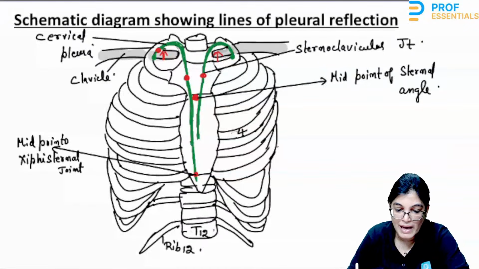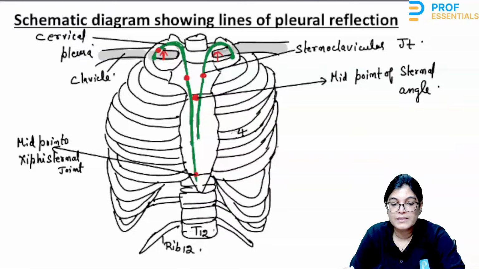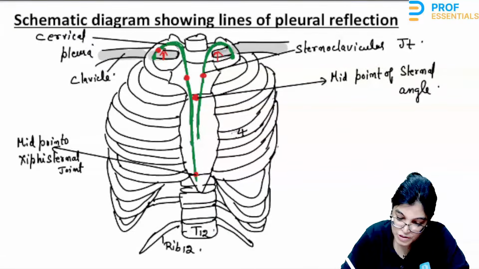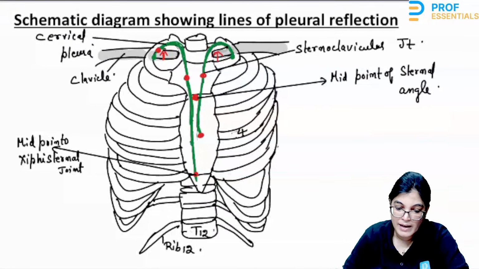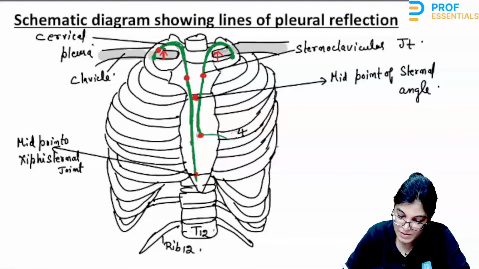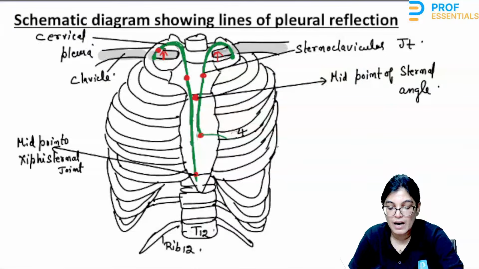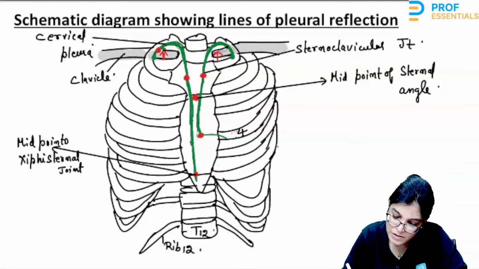Okay, and from that level, you can see this is the level of fourth costal cartilage. It is arching more laterally, as you can see. This is arching more laterally from the level of fourth costal cartilage. You can mark this dot point from this level, and it will arc till the fourth. This is 4th, this is 5th, and this is 6th till this level.